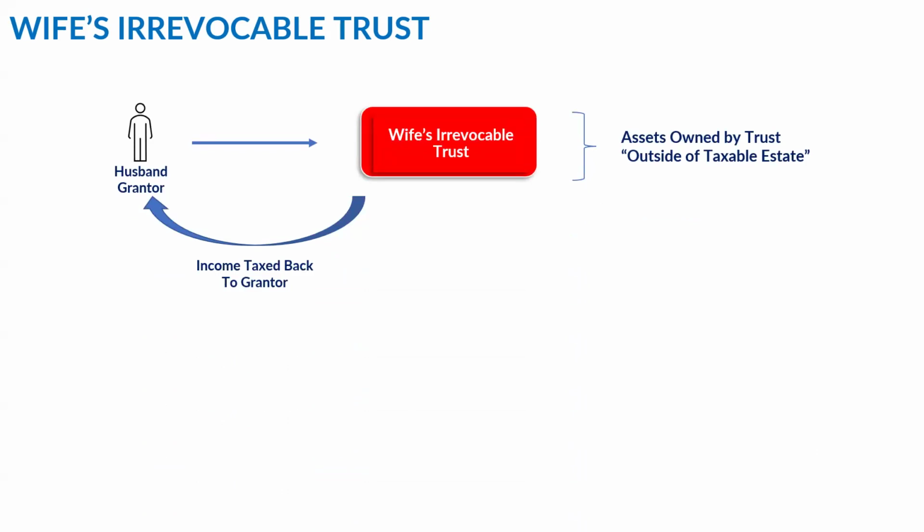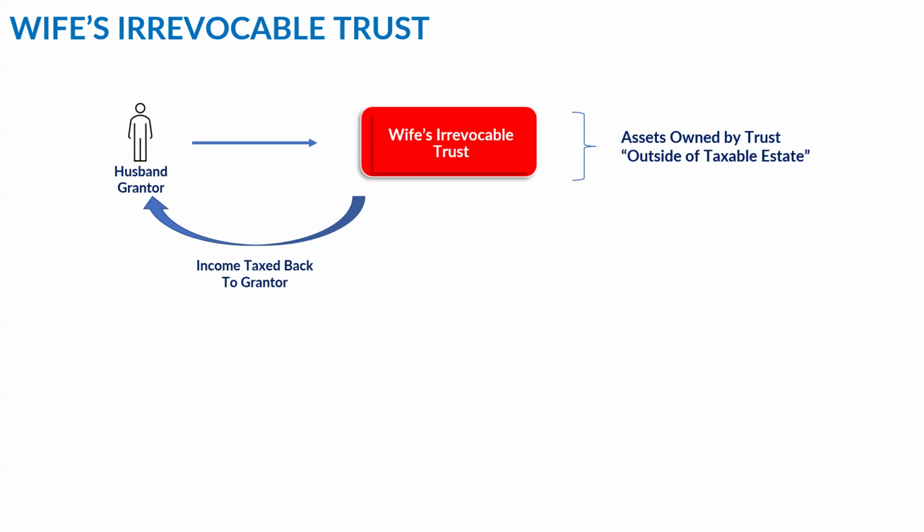We're going to have the husband set up a trust for his wife. In this case, the husband as the grantor is going to determine the goals and objectives of the trust. What provisions does he want to include in that trust for his wife? And once it's all set up, the grantor's job is to make sure assets get put into that trust, either now or over time, to make sure that the trust can function properly.